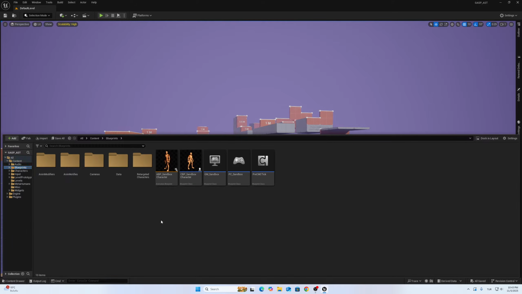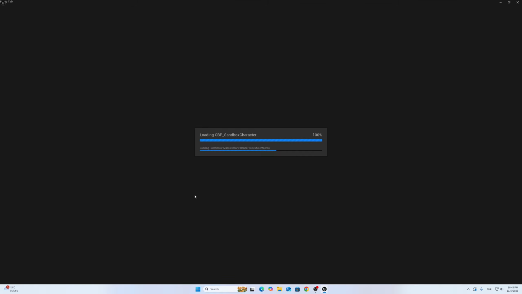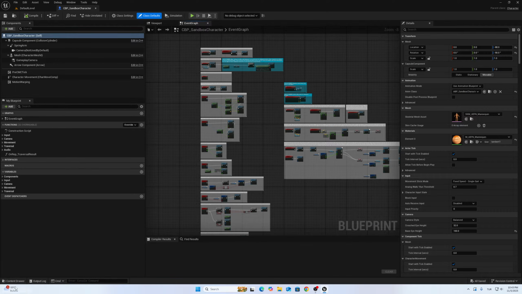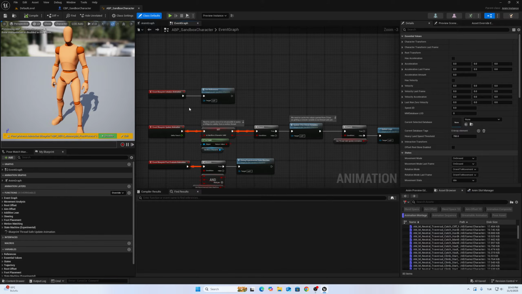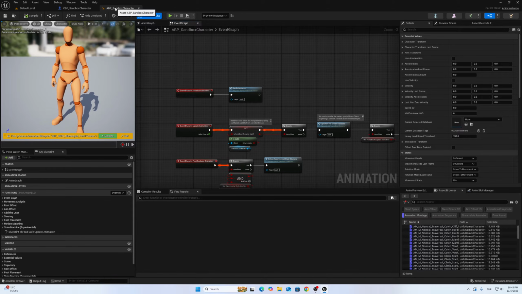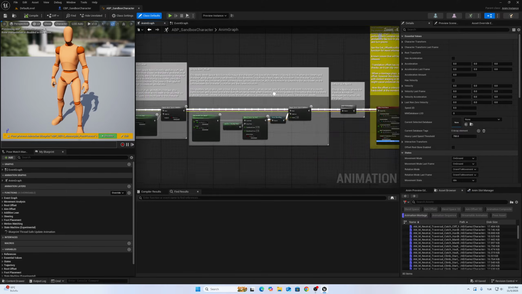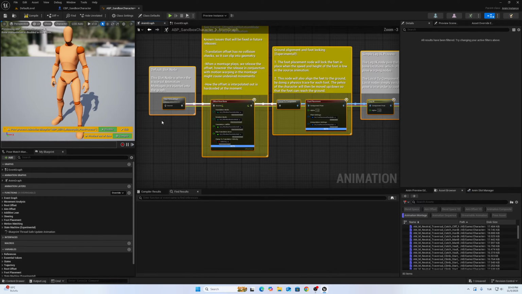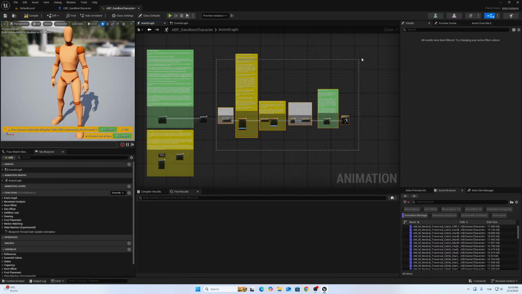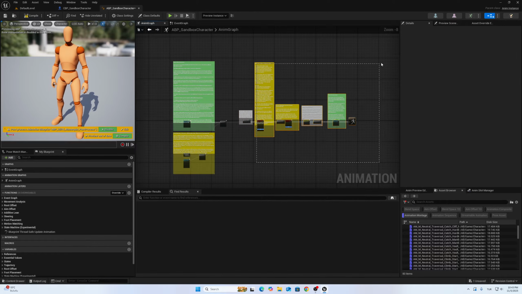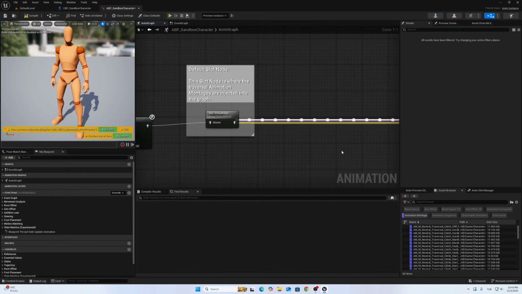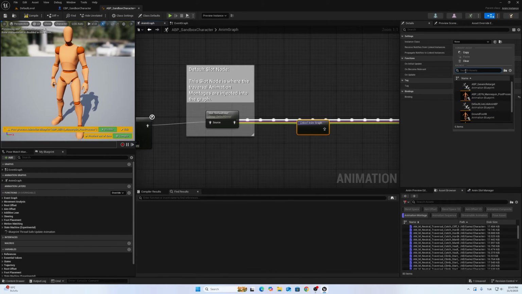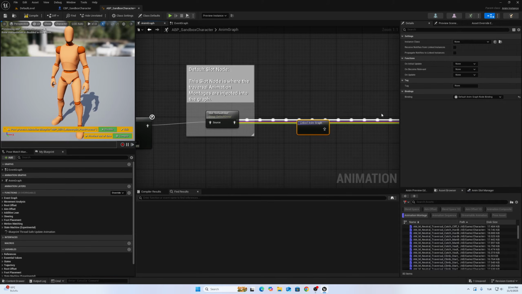We need to change two blueprints, one is the sandbox character, the other one is the animation blueprint of the sandbox character. After opening this animation blueprint, go to anim graph, delete this part, we don't need it anymore. It will be inside our linked graph. After that, let's make space after the default slot, call linked graph, and add, my screen is frozen. Let me check. Yeah, overlay graph. Okay.